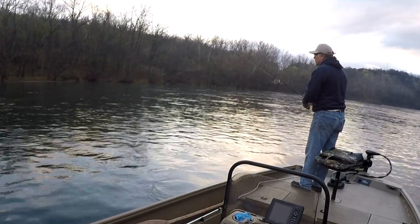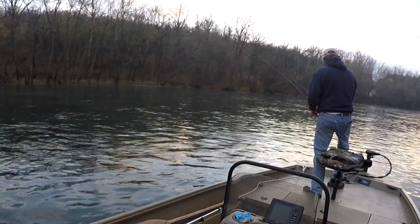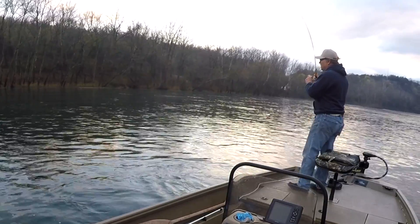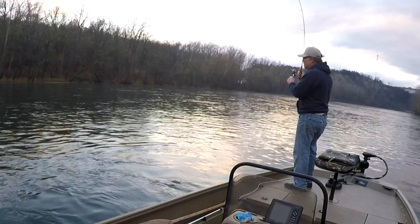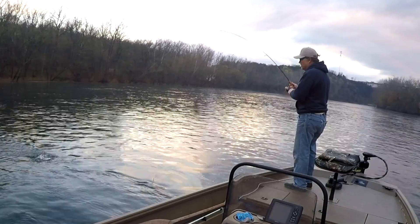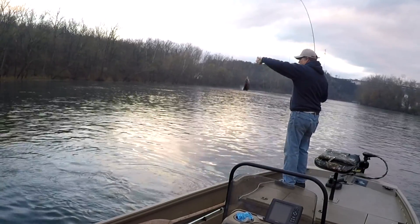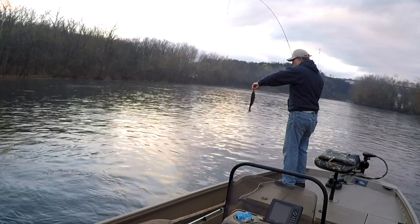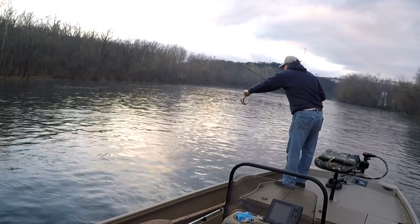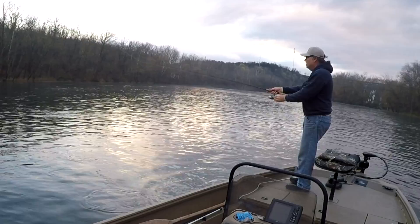Actually a sixteenth would probably work because I really don't want it sinking real fast - I just want it kind of drifting down. Because these shad - we saw a bunch of live shad swimming in schools in this area on Tuesday. But a lot of the shad are stunned or dead, so they're just kind of drifting down and fluttering a little bit. That's what you want to make your jig or your spoon look like - just a shad that's kind of helpless.